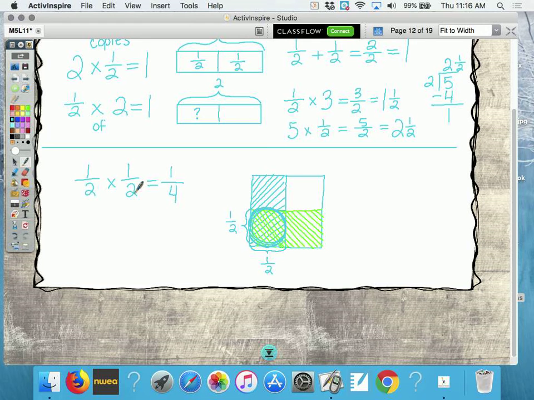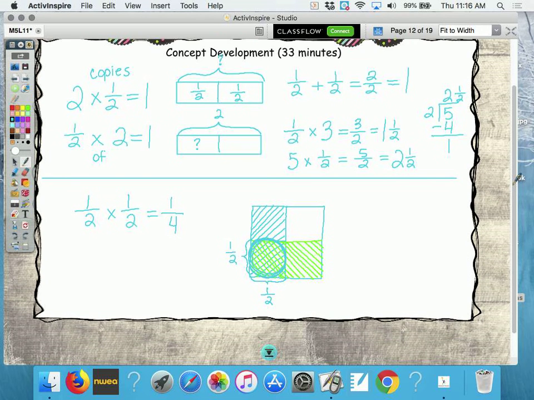Now what you got to do is you got to try your hardest to keep your whole number times a fraction separated in your mind from your fraction times a fraction, because they look completely different, don't they? Okay? So when you're looking at a whole number, think copies of, because that's the easiest way to figure it out. When you're looking at fractions, think, oh, I'm combining them. It's kind of like a basket weave, isn't it? Where you combine it. Yeah, it is. So maybe this will help you.